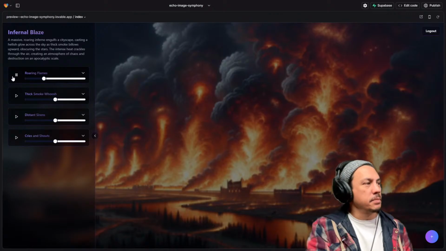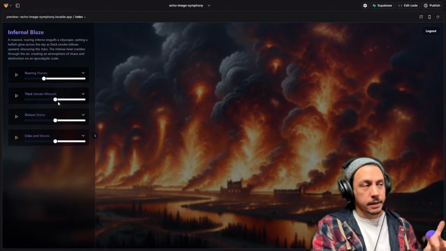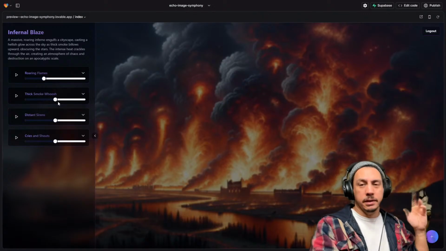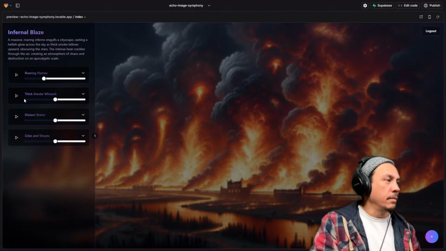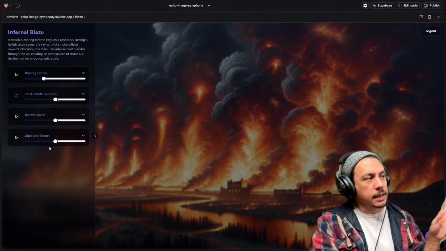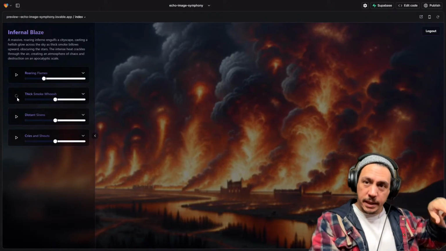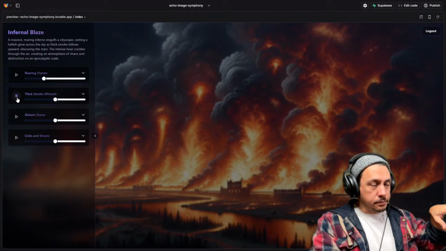All right, so Roaring Flames, that's pretty cool. We can just pause that. I like that effect. We'll circle back around to what we're going to do with these effects, but for now, that came out pretty cool. Let's add another one. So when you click it, this is actually not loading. So it's spinning, but not loading.